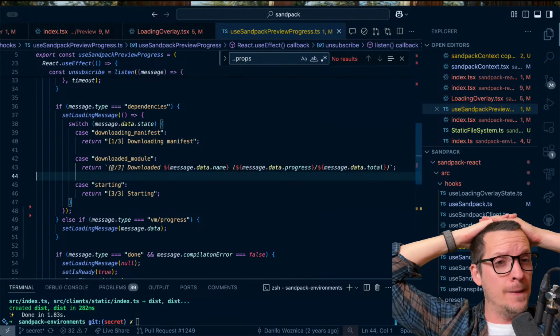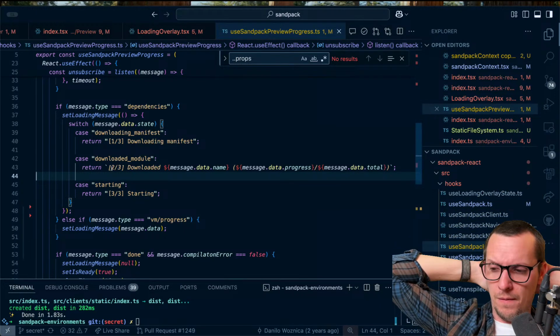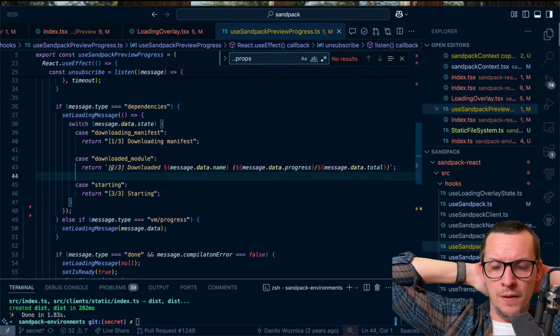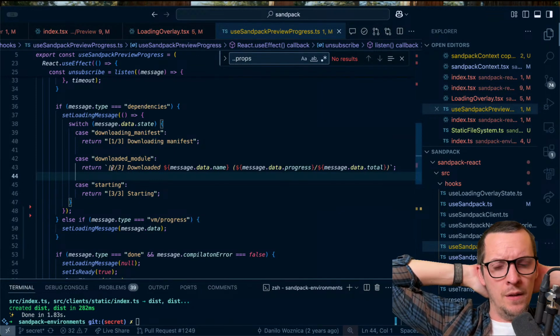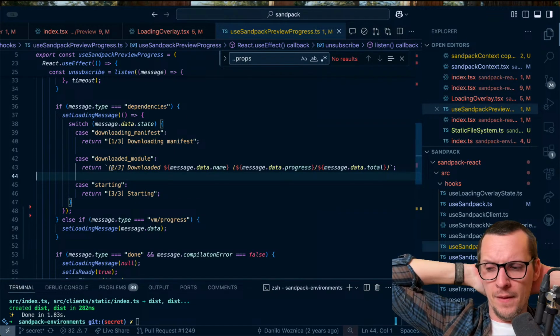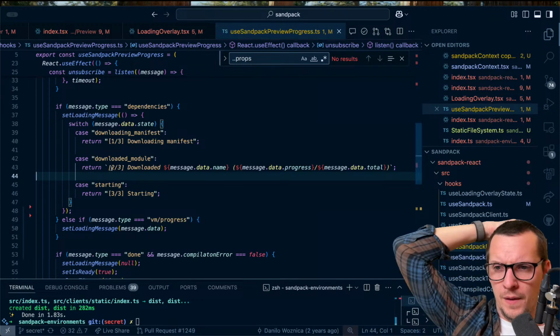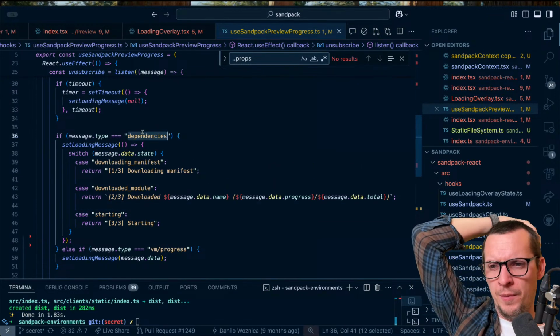We need on progress. Yeah, we need on progress, so you don't have message type dependencies.